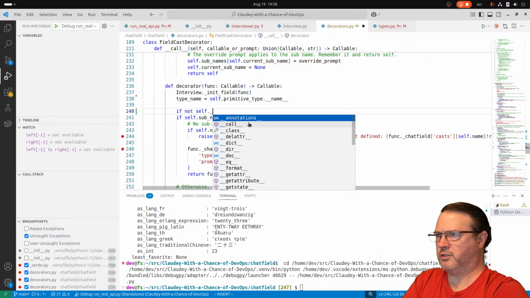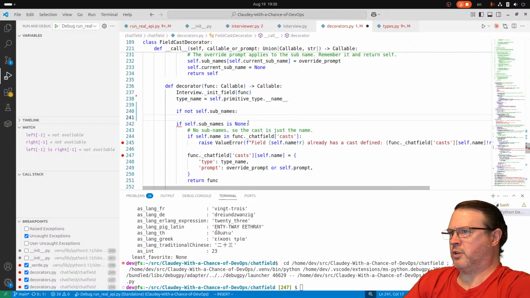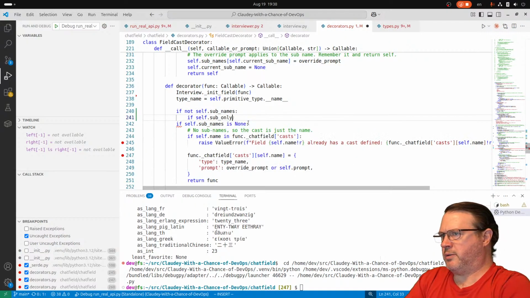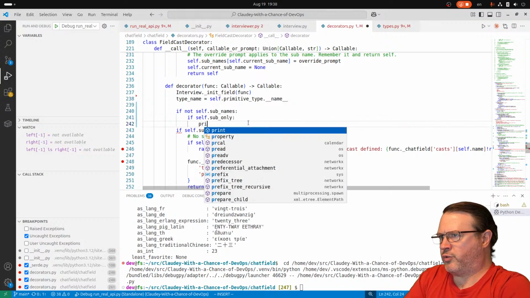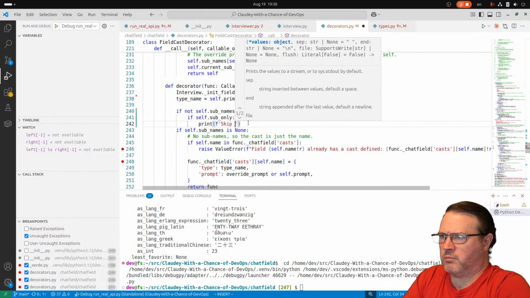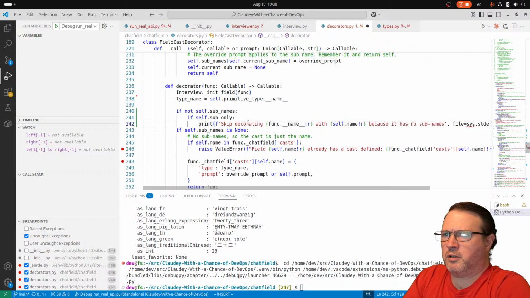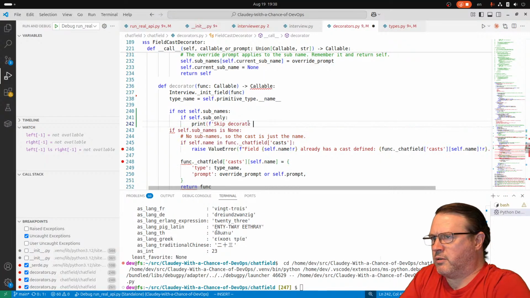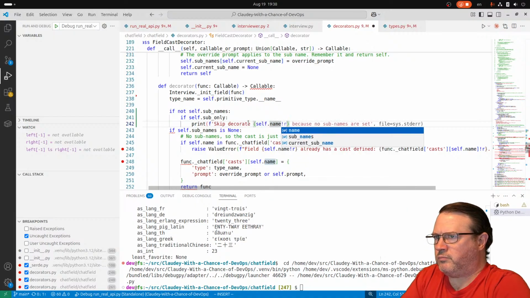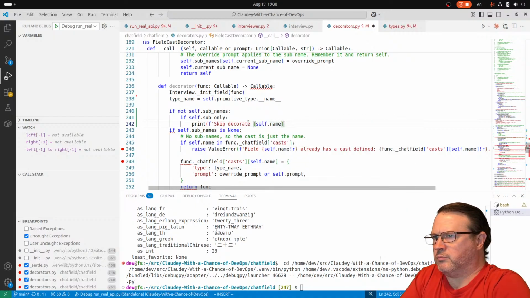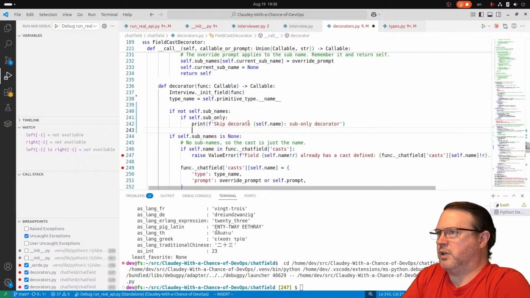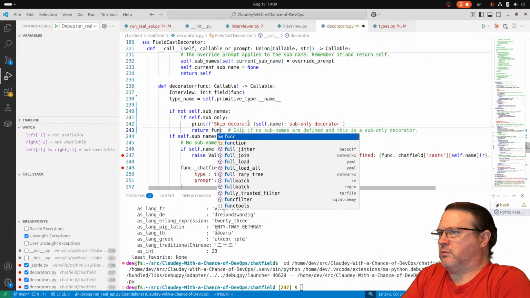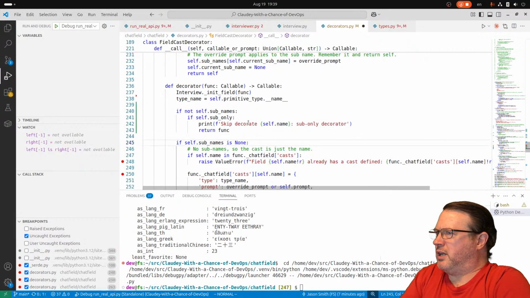If not self.subnames. So it's if self.sub, yeah, exactly. Print, skip, right. Decorating. It's a like self.name. Skip decorate, self.name. Sub only decorator, right? Something like that. And then we just return the function. Exactly. I think that's how that works.